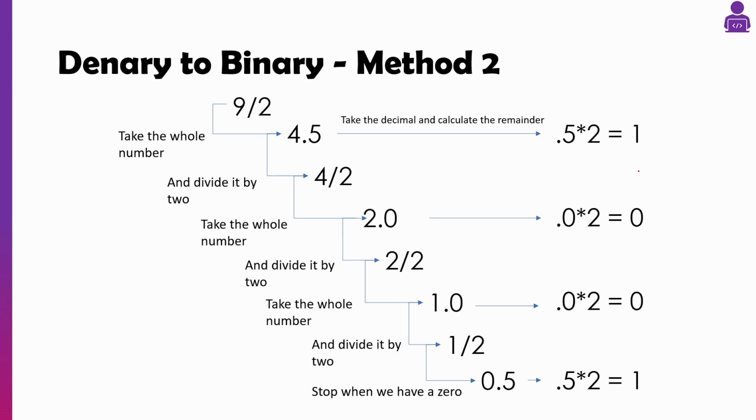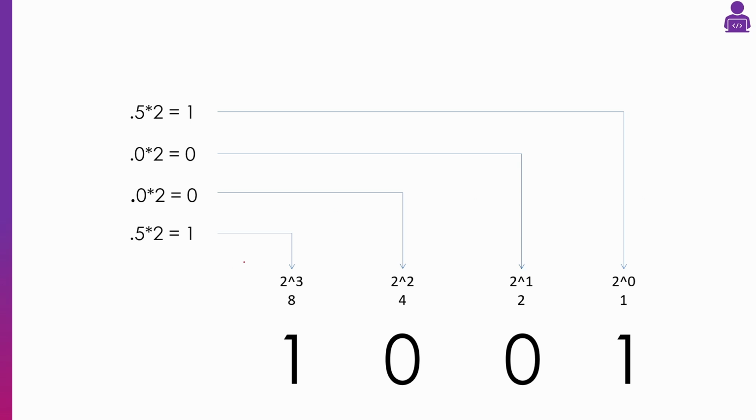We'll do 4 divided by 2, which is a clean 2. So it's 2 remainder 0. We're going to divide 2 by 2, which is going to be 1 remainder 0, and then we take that final 1 divided by 2, which is going to give us 0 remainder 1. Therefore, we've got 1, 0, 0, 1. So what we do is the first one, so that's the first number we did, the big one, goes there, 1, 0, 0, 1. Really simple.